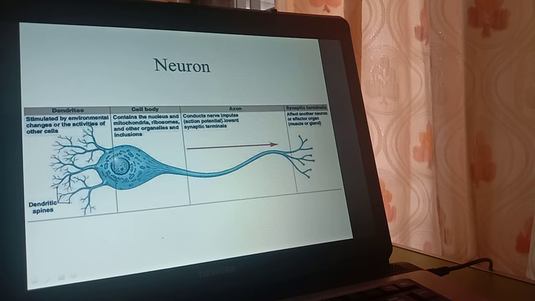This axon actually conducts the impulse towards the synaptic terminals. So this collects, and via this it moves towards the synaptic terminal. Now what is the synaptic terminal? Synaptic terminal is the end of this axon, which transmits the information from one nerve cell to the next nerve cell. So I can have another nerve cell here. So what will be here? It will be the dendrite of the next nerve cell. So the information from one nerve cell is transmitted to the next nerve cell. Do you get it? Okay.